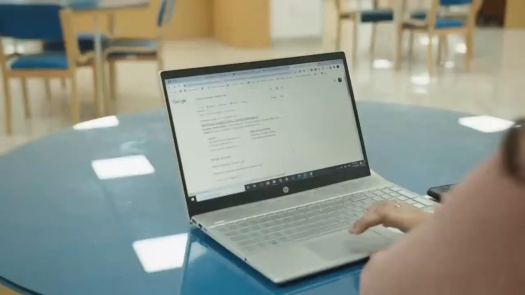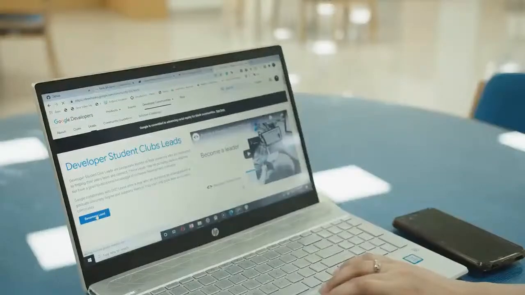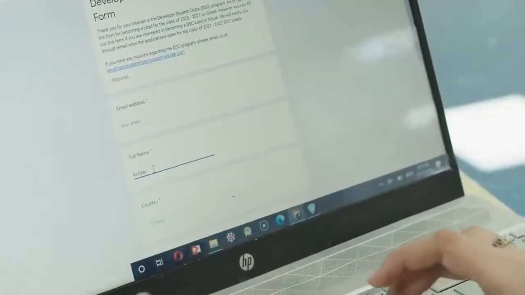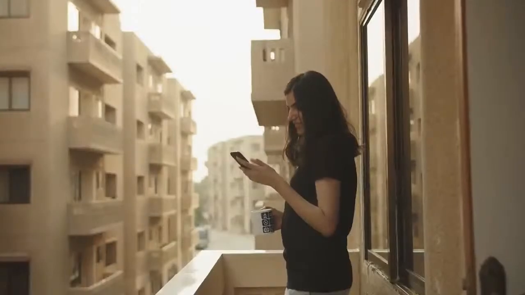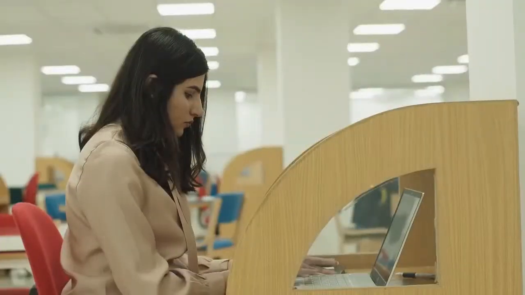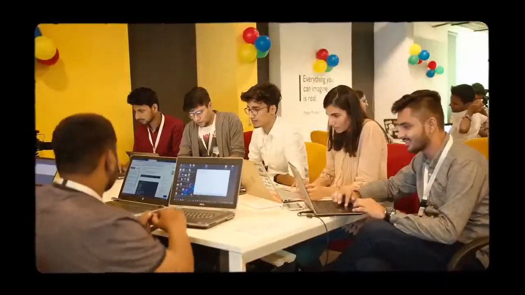Suddenly one day, I found out about this program by Google called the Developer Student Clubs and mustered the courage to apply as a lead for my university. I simply couldn't believe the day I received the acceptance email. Being selected as a DSC lead not only connected me with several Googlers or industry experts, but also helped me build connections with students globally. The most memorable experience was connecting with the DSC leads from across Pakistan and getting a deep dive into Google technologies through a lens of a community builder.